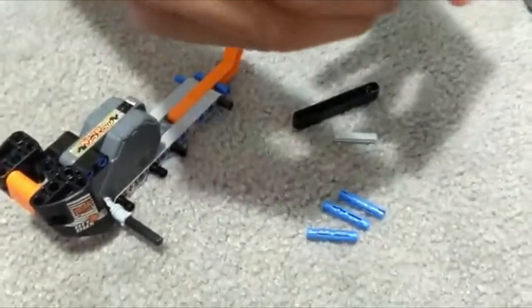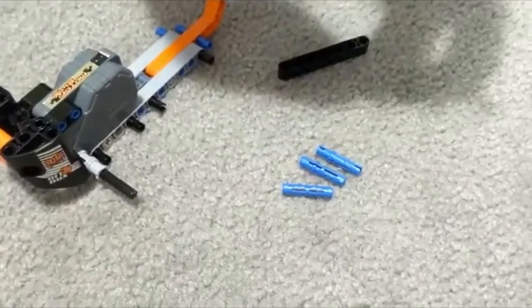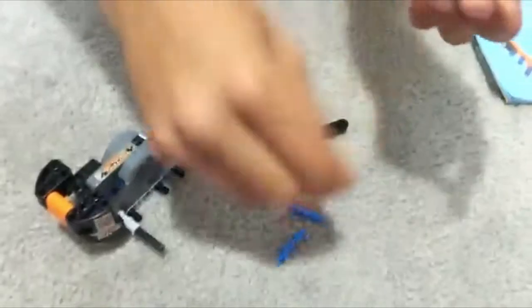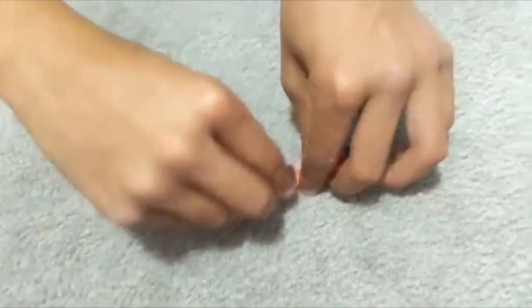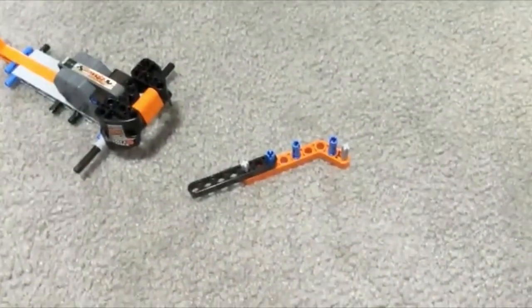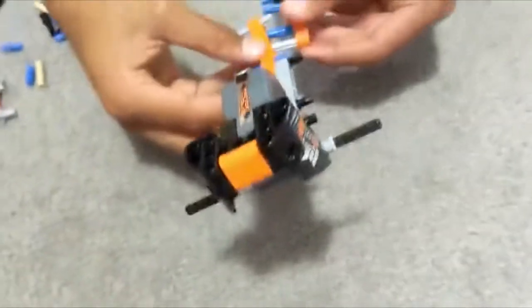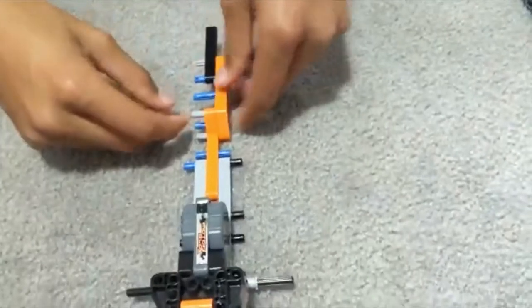So first, you put these axles in the designated holes. Then you put these in the spots that I'm showing you. As so. Then, you finish off by putting this there. Place it into the build right there.